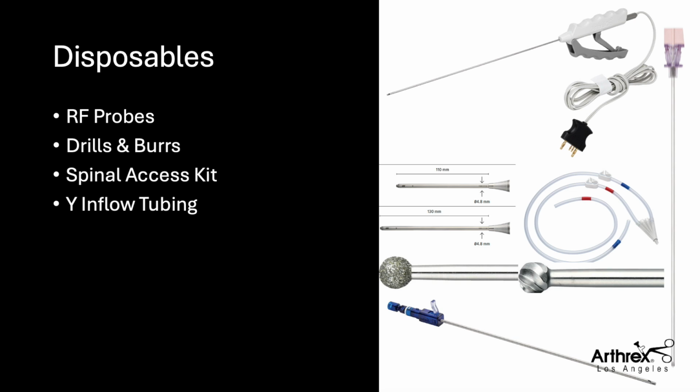Also, the Y-inflow tubing is for gravity. In our system, we predominantly use gravity tubing. These have 2 exterior spikes, as well as another luer lock that will go on to the stopcock for these cases. That's important. We bring 2 or 3 of these. So typically, all in all the disposables, you want to make sure that you have 2 or 3 of each. You want to check these prior to sending out to the case as an extra tub.